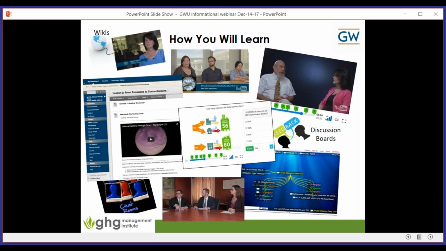In the top center, a few students from our earlier class are discussing problems of bunker fuels and emissions from international shipping and methods to reduce them. You'll get access to many interviews with experts in each area. In the upper right, I'm interviewing a world expert on solar energy.